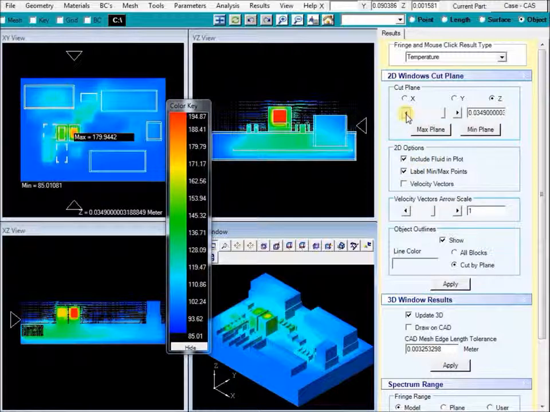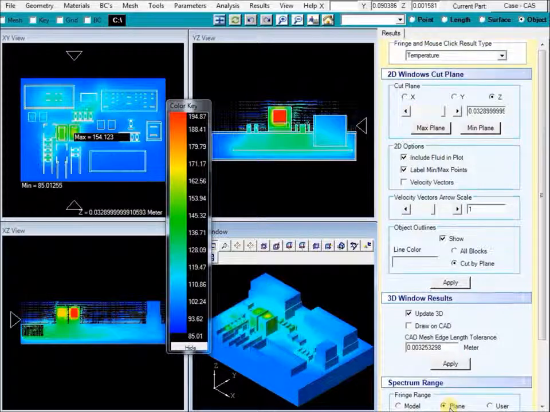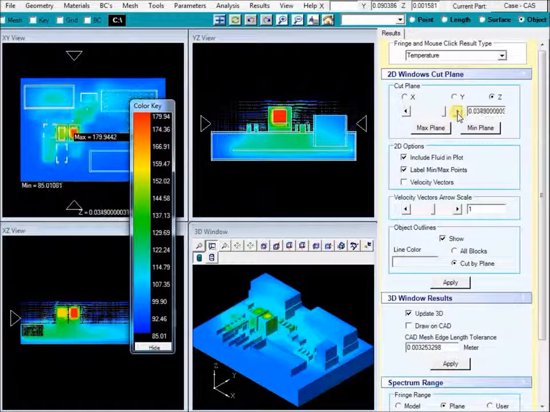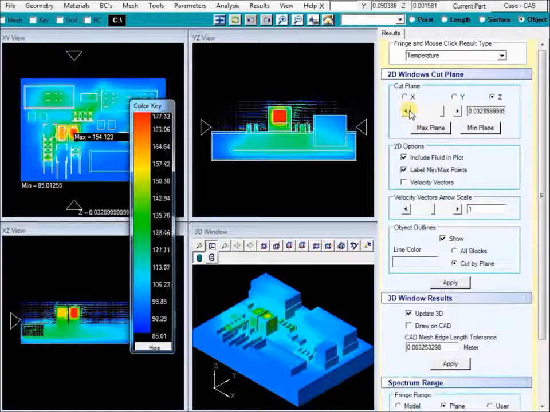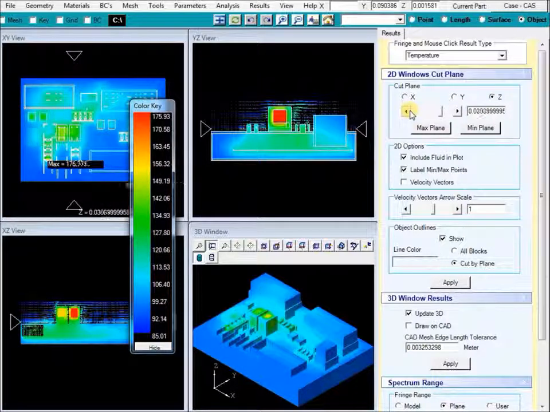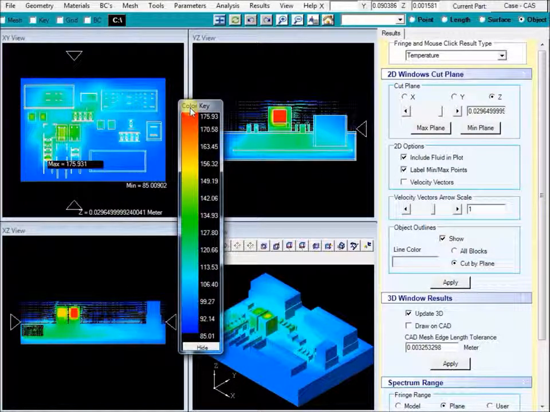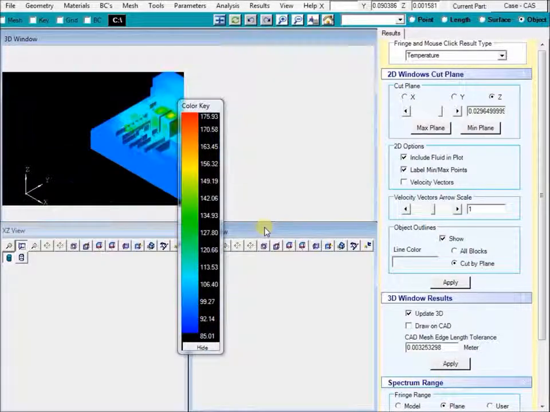We can also label minimum and max points, and this will update every time you change the plane. It'll show you where your min point is, where your max point is, and then at what value you are. And this is good for if you're just going to quickly come through, take some snapshots to throw in a report. And it'll help people to draw their eyes to where that hotspot is and immediately see what that is as well.